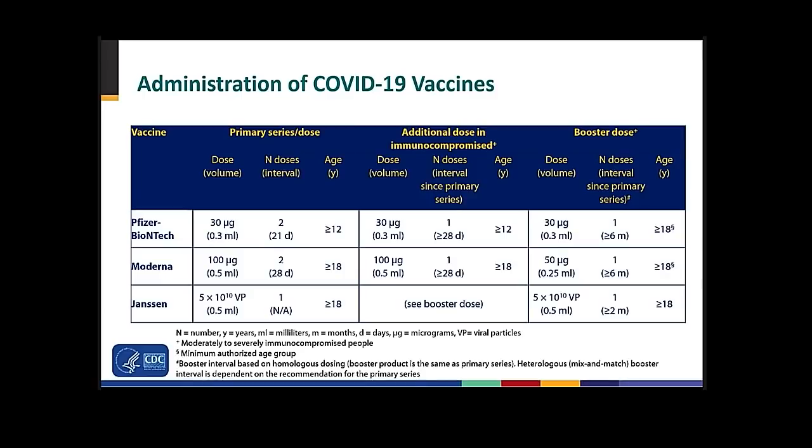Yeah, that's a great question. We will clarify this in the document itself. I meant to mention this, but at the moment, the maximum number of doses someone can receive for an mRNA vaccine would be 3. So if they got a 2-dose primary series plus an additional dose, at this time, we have no recommendation of whether they should get a booster dose. Okay, thank you. Dr. Fink, you raised your hand. Did you want to respond specifically?